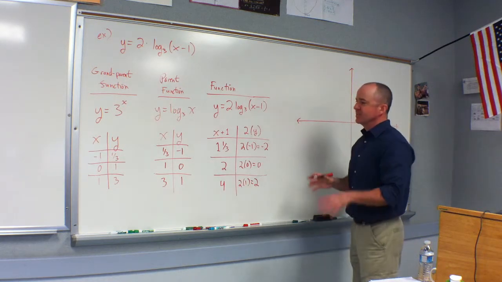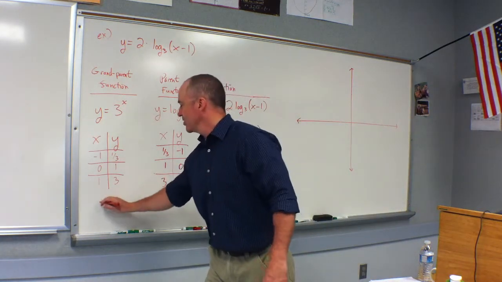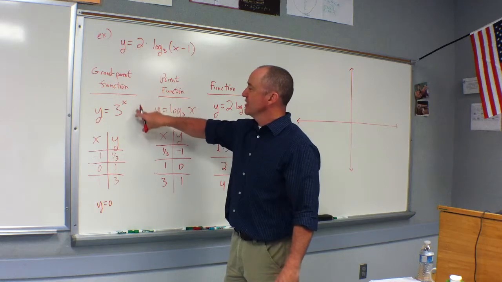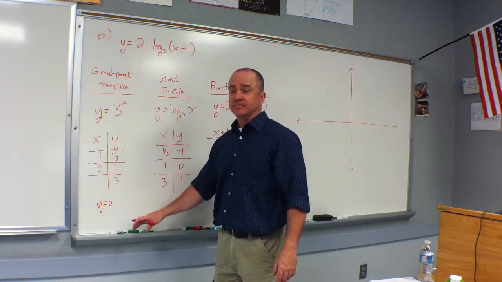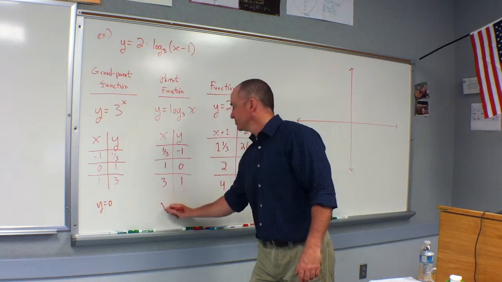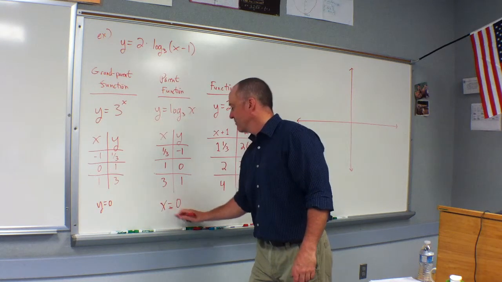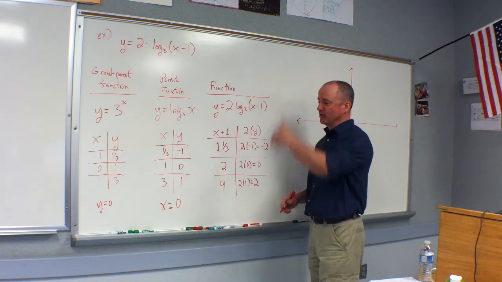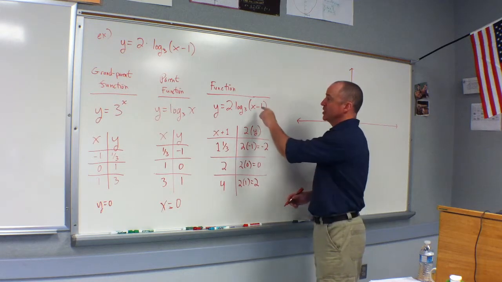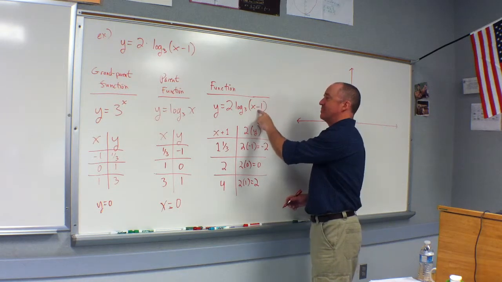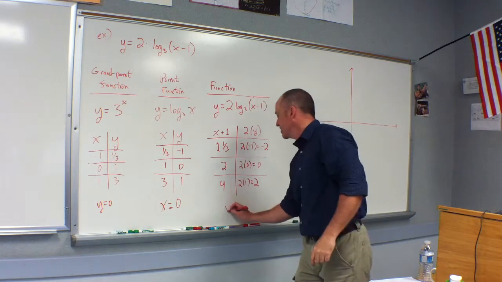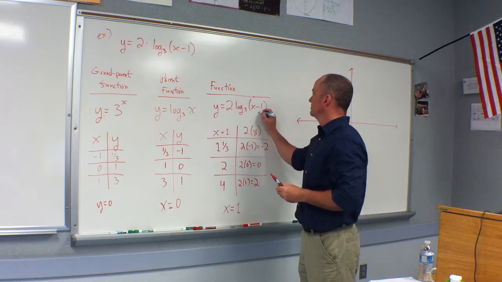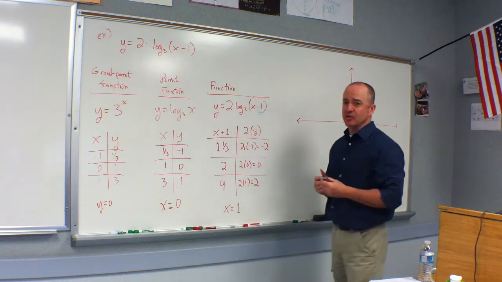Oh, one other thing. This is a little bit confusing. The asymptote here was y equals 0, right? And like Kamara remembered, if we were adding something to the end, it would move the asymptote up or down. The asymptote here is x equals 0. Now the asymptote doesn't move up or down. The asymptote, since it's vertical, moves left or right. So the asymptote moves according to this opposite sideways shift in here. So my new asymptote is x equals 1. This number, after you switch the sign, is what gives you your new asymptote.